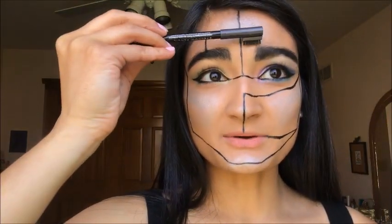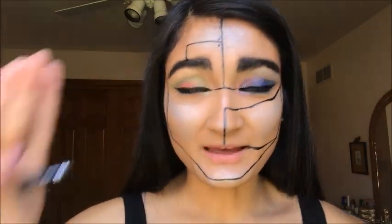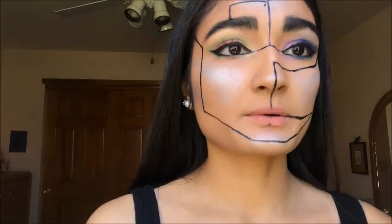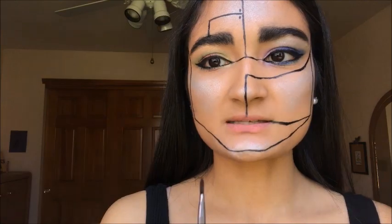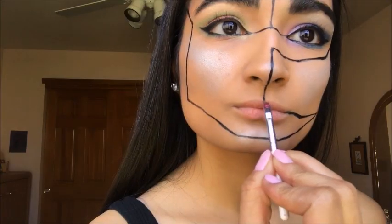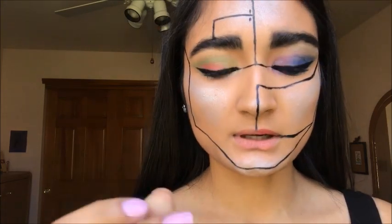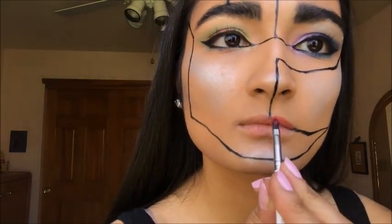I know the eyebrows are incredibly bold, but I'm okay with that. I know no one actually does their eyebrows like this. I never do my eyebrows like this. I will be applying some red lipstick using this lip brush. And I'm going to overline the lips a little.